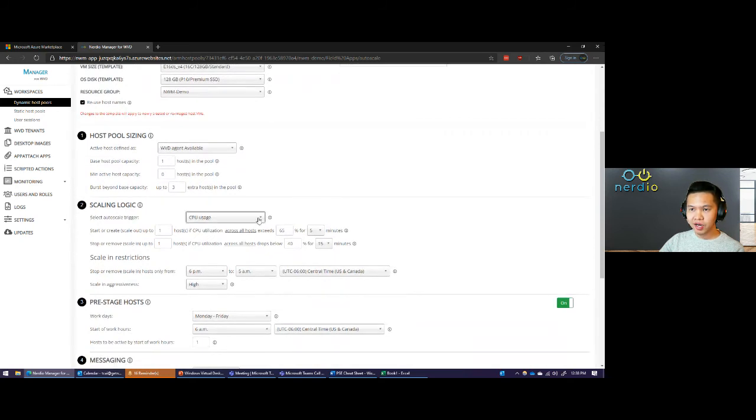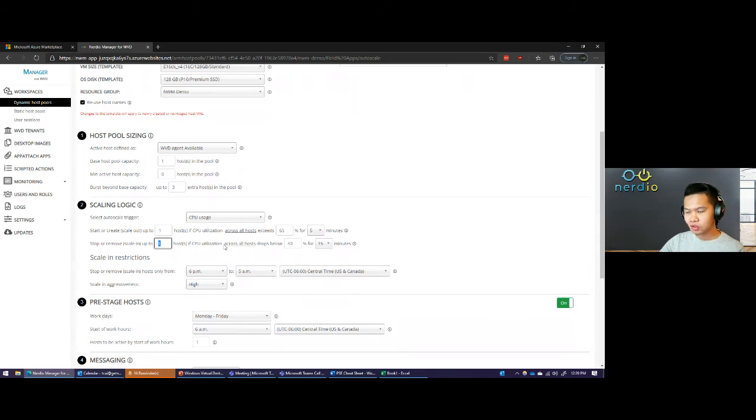So there's a couple of different algorithms that Nerdio has come up with. You can base it off of CPU. So you can tell Nerdio, add a new session host, which adds a capacity of 16 more people, if the CPU utilization across all current hosts exceeds 65% over 5 minutes. That's an example. And then at the end of the day, maybe after 6 p.m., I can remove a host, eliminating a single session host.